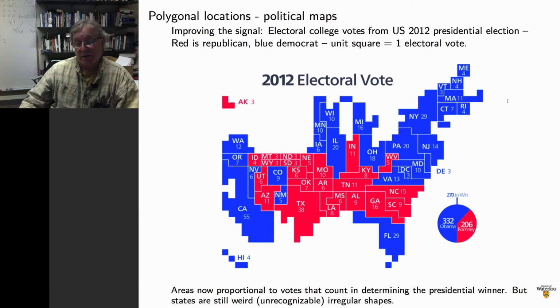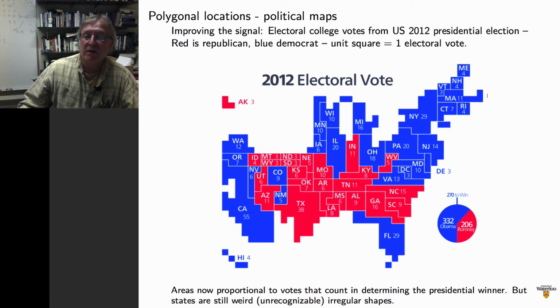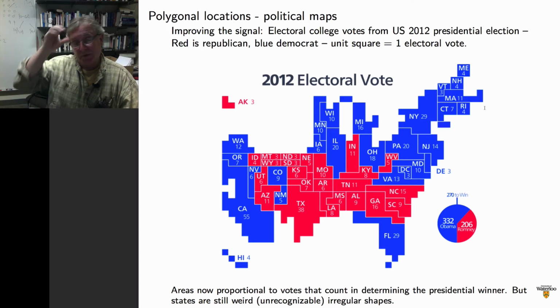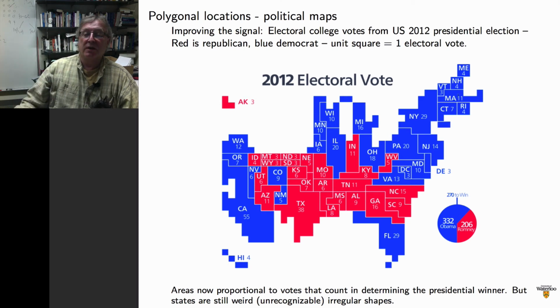Those are a little more regular, but they still are irregular, so it is still kind of hard. For example, looking at Massachusetts here, which they've decided to stick out this spit for Cape Cod, it's a little hard to assess that area compared to other areas that are a slightly different shape.